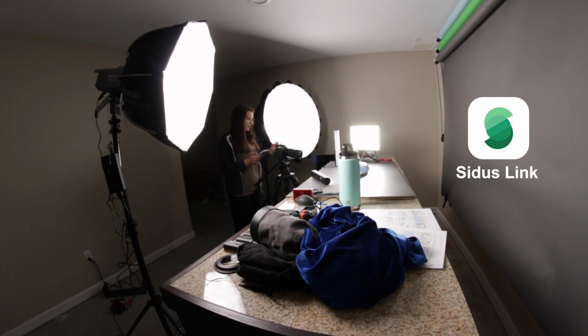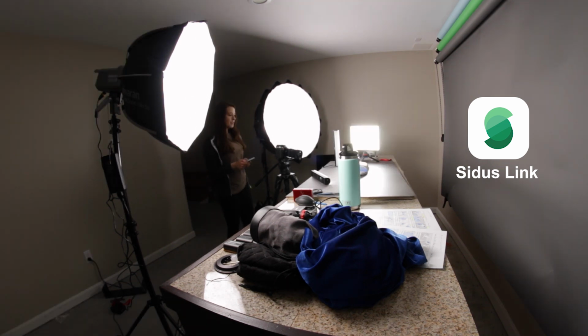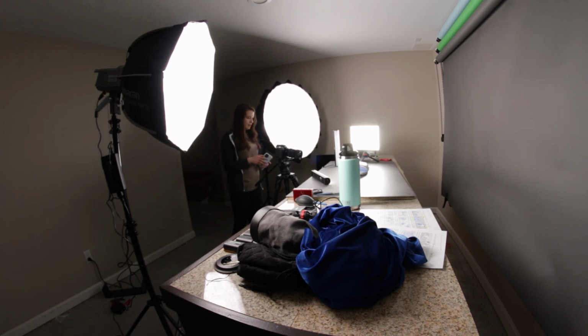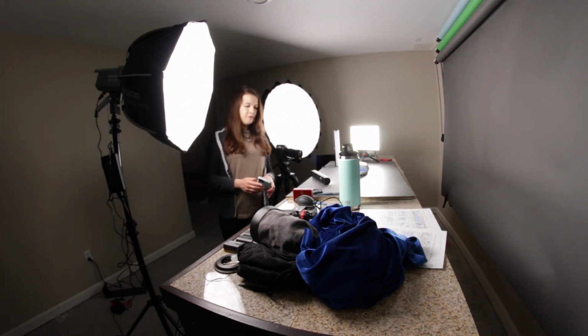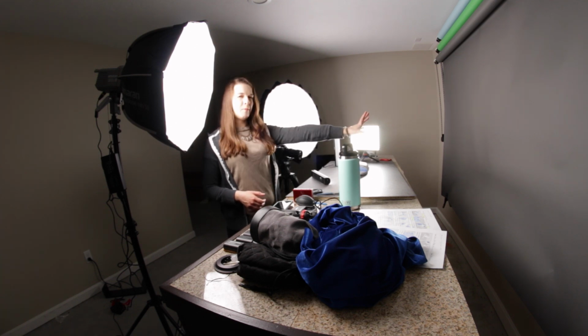So for example, I want to try this scene without the Amaran accent light. So I just go over to here and I'm going to kill that. And now I can compare it with it off and on. So for consistency, I will do a take with this as is. So it's the same as the last scene. The only difference is I turn the blue accent light off. And then the last thing I need to get for these first two shots is a clean plate of this concrete surface with the black backdrop.